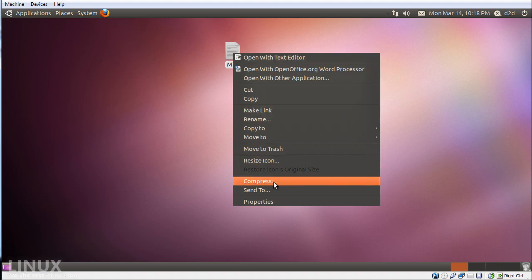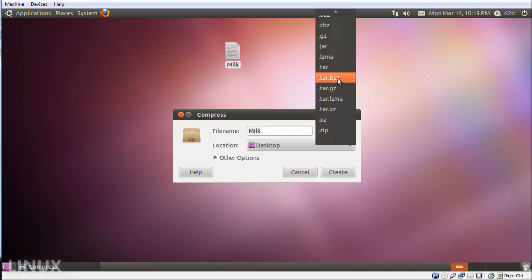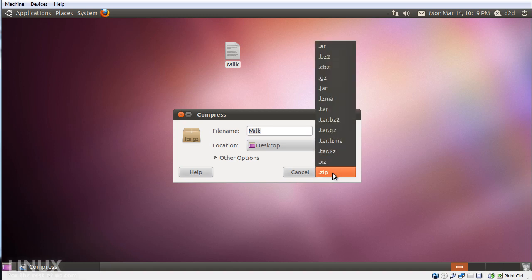And right when you right click on a file or a group of files, you have a compress choice, which is exactly what it sounds like. It allows you to create a compressed archive or a zip file, as the Windows users would know it as, right from here. You don't need to go install anything else, anything extra. By default, Ubuntu always wants to do it in the tar.gz format, which is fine for Linux. But if you're going to share this compressed archive with Mac or Windows, I highly suggest you save it as a zip file.